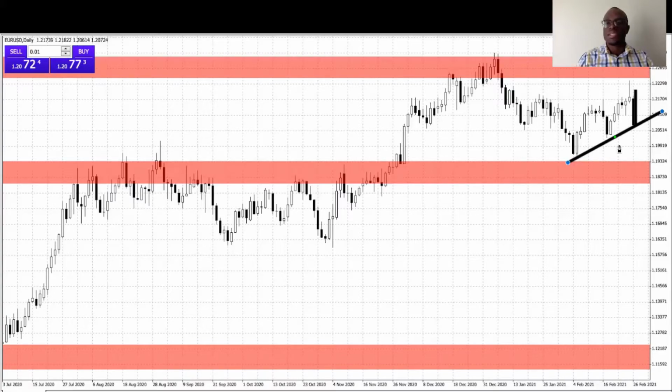So we have this first touch and this second touch. So now we are waiting for the third touch, and we are anticipating that the price is going to reverse from this zone and continue with the upside. And once this third touch is confirmed, we will be comfortable holding our bullish trade. So we'll wait for the price to move from this third touch, right, close above 1.21704, and then seek to buy when the price pulls back from this high and forms a higher low. So this is the bullish scenario that we have.